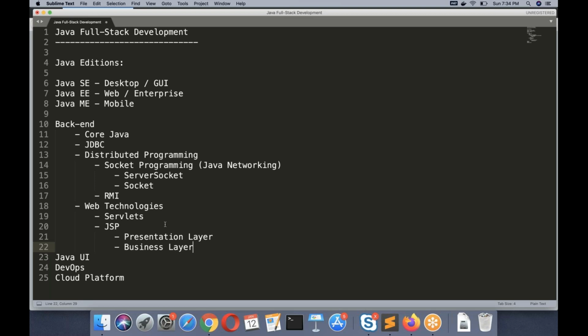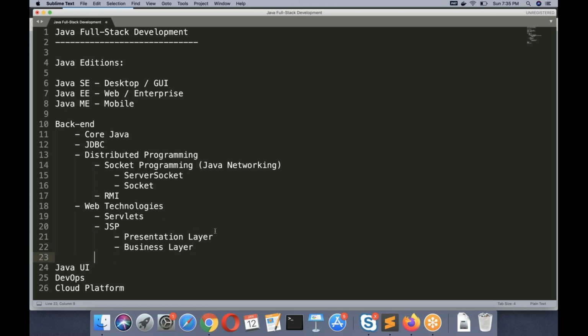Probably you can imagine at the same time, two developers are working on the same JSP now in a team. One is a UI developer who is focusing on tweaking and modifying the HTML portion of code for the same JSP. And at the same time, you have a Java developer who is working on the same page, but he is purely focusing on the Java part of coding, that is the backend business logic. So that becomes JSP.